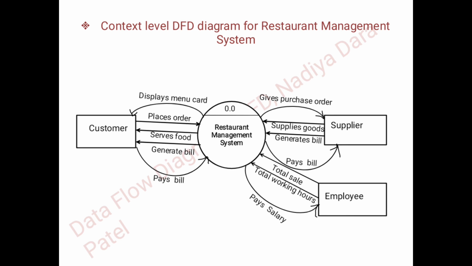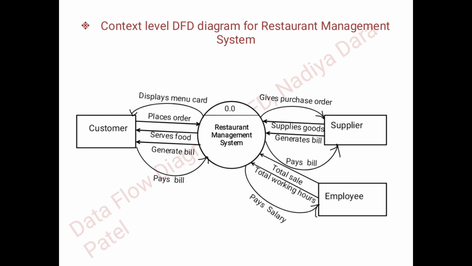Now again, you can have a difference of opinion that this is still not detailed. We need detailed working. This is where we head from context level to leveled DFD. Then we will divide one process into multiple processes and connect the entities properly to as many processes as you want. So this is how the context level diagram gets constructed.